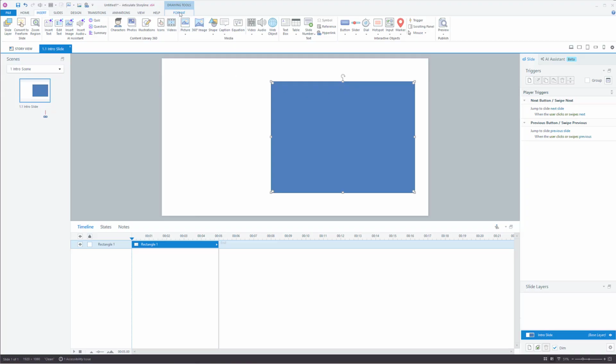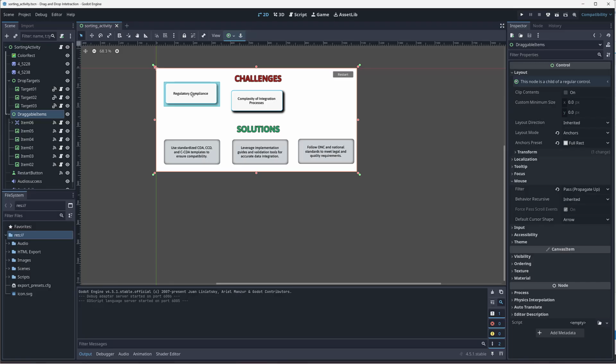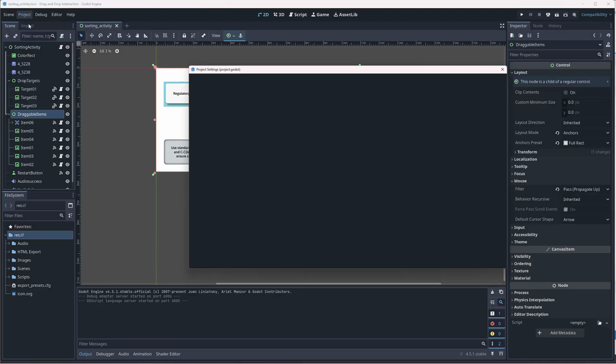So you can create the size you want, go to format, and this is the size you want to show, 1035 by 763. It doesn't exactly have to be these settings, but it has to be a ratio of that setting to display correctly. So now that you've got the settings you want, now I want 1920 by 1080.